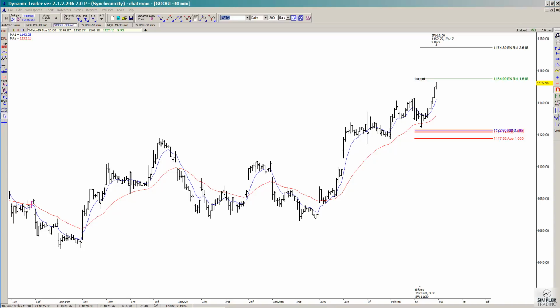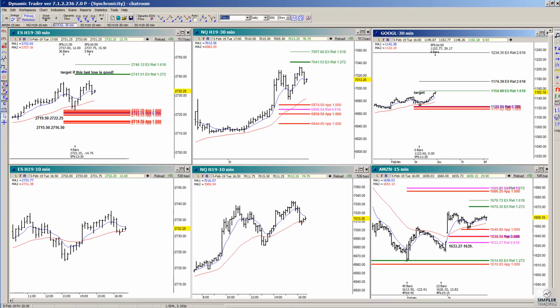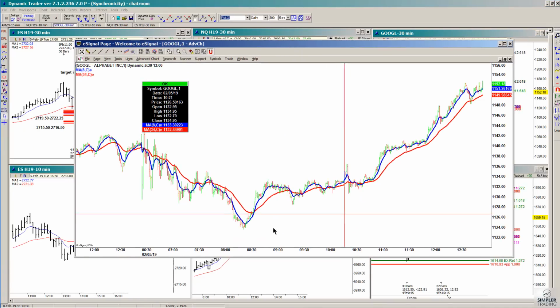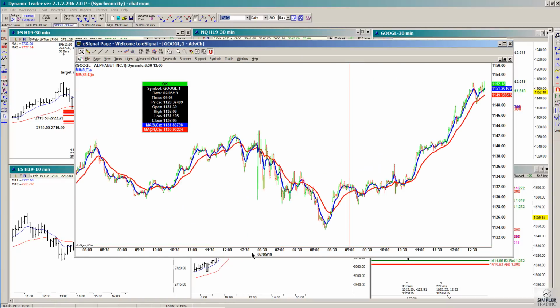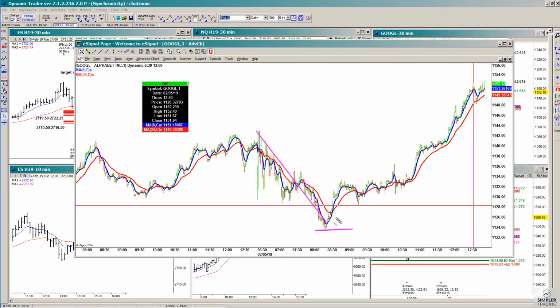I'll give you an example of something that you can use. In this case, this is a 30-minute chart in Google, and here's a good example of a trigger. Now, this is a 1-minute chart. A trigger is just essentially the price action that tells you it's worth placing a bet. Since the market was going straight down into that support, I wanted to see it shift patterns by taking out a prior swing high and having the 8/34 EMA cross over to the upside.